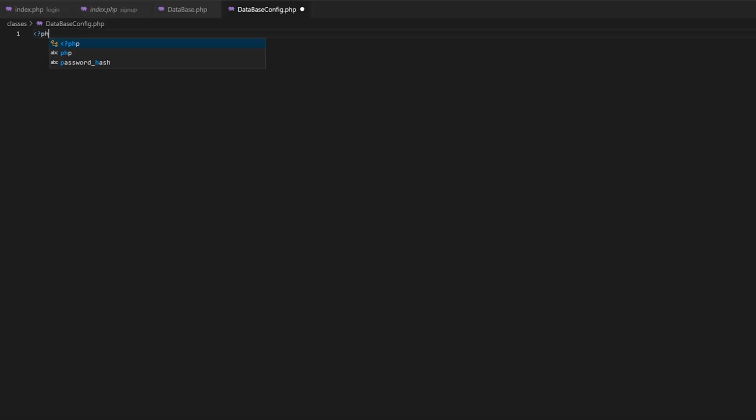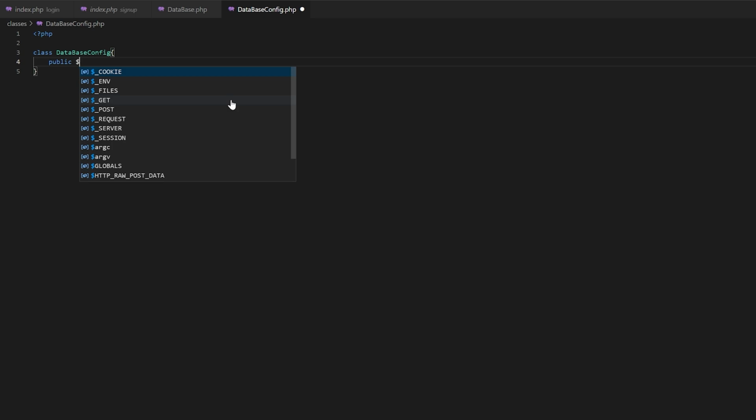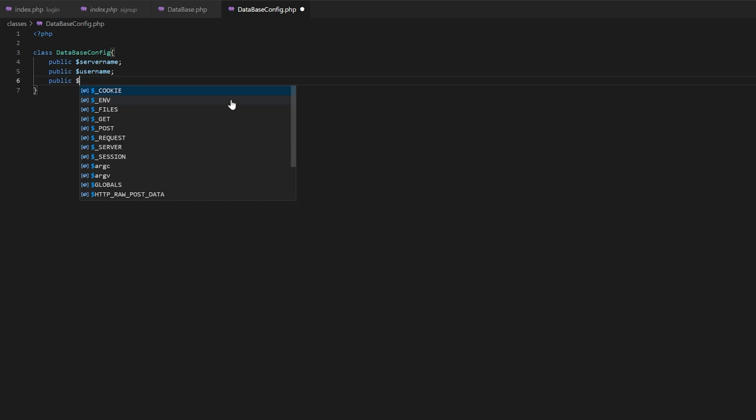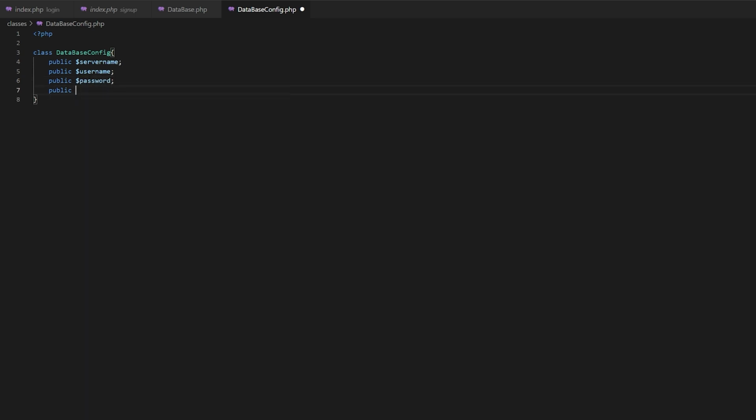First of all, start the PHP and then a class database config, and inside that we have to create 4 variables: public dollar, let's name it server name, then we need username, password, and database name. Okay, now we have created 4 variables: server name, username, password, and database name.